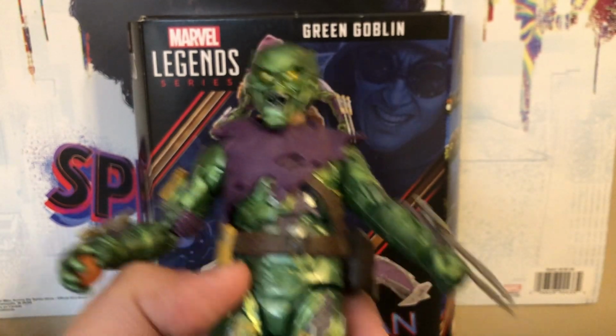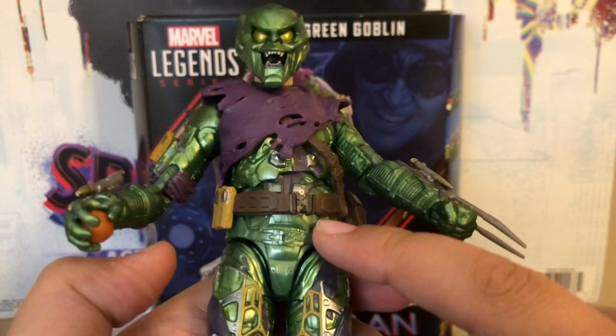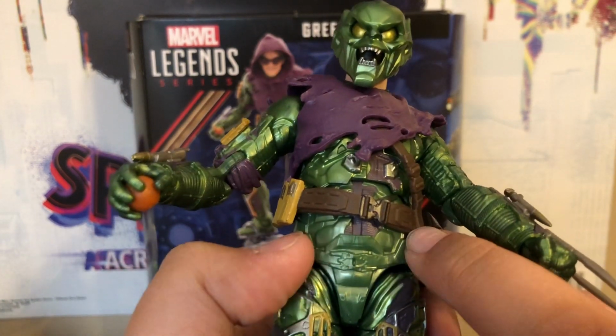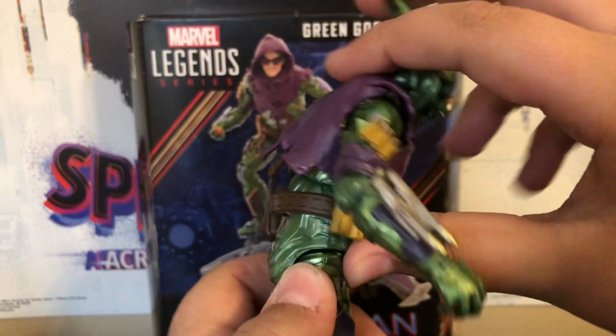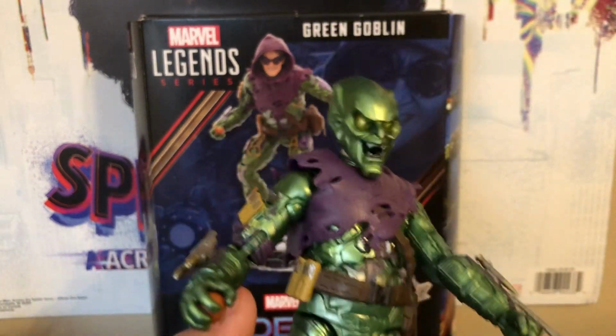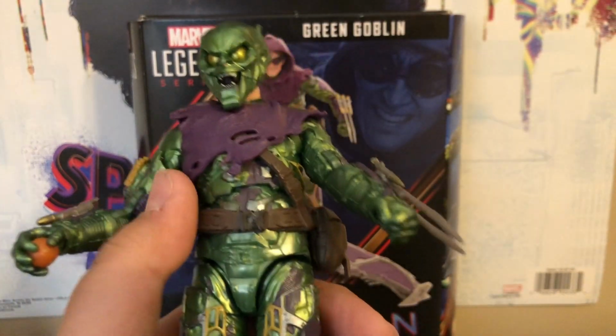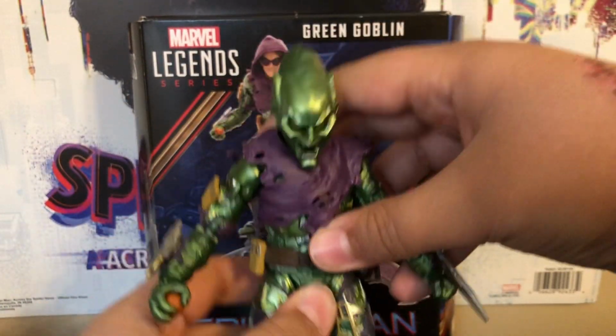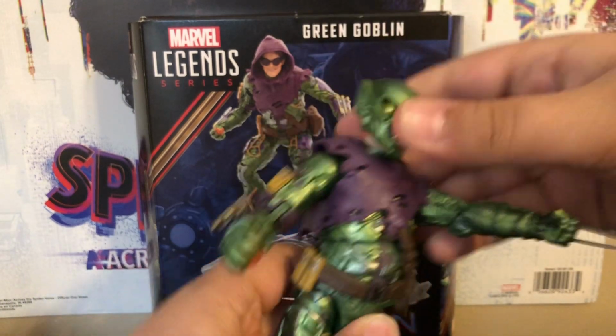He should have come with a lower ab crunch because you could see they had the perfect cut to do it right here. You could have the ab crunch, and I don't know why they didn't do it. It almost looks as if they planned on doing it, because I don't think it would break up the sculpt all that much. Plus, the belt could be hiding it. And it kind of sucks, because you want him to get into that crouching pose on the glider, but you can't really do that.